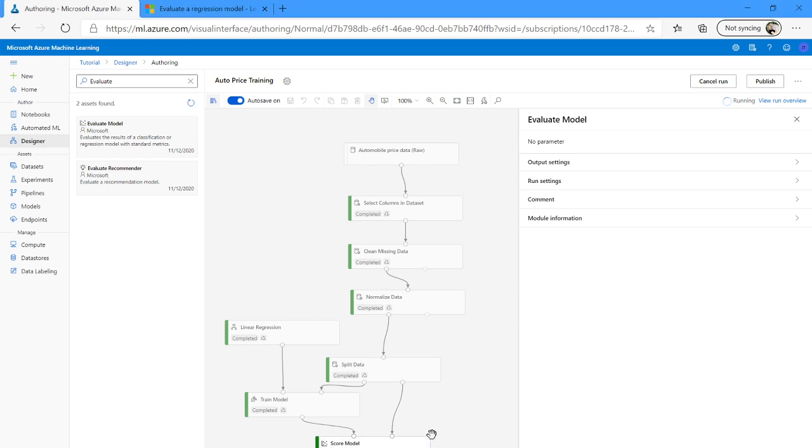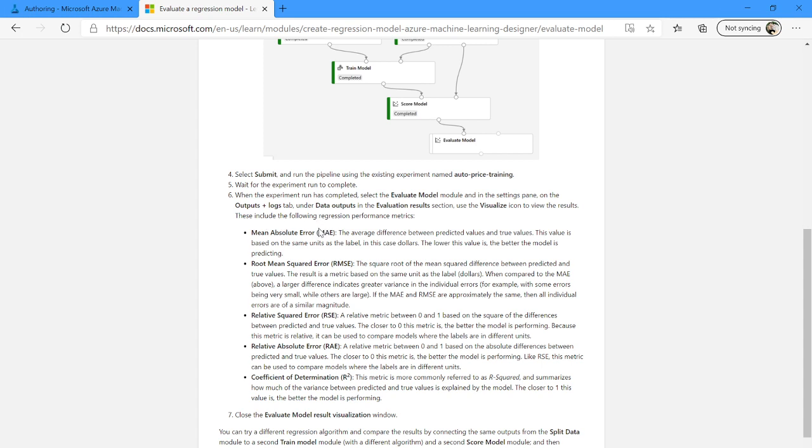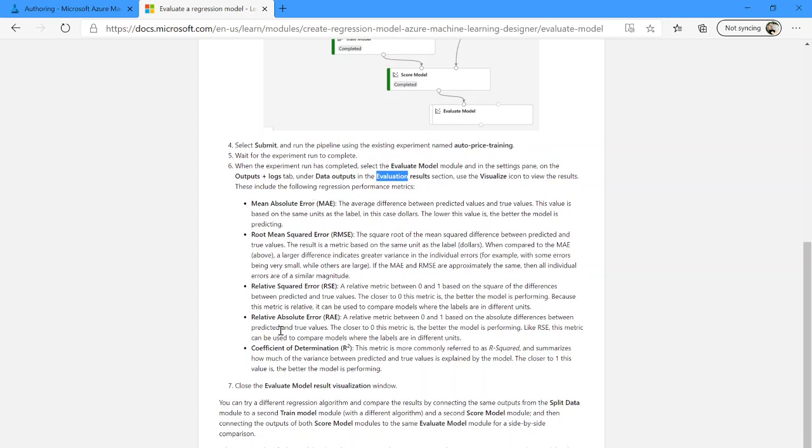Well, it looks like it's almost completed. In the meantime, we're going to take a look at this. Once it's done, it's going to give us the evaluation results, and there are a few metrics that it gives us. These are standard metrics, common in other frameworks, and they tell us how good the model is. We pick a metric, or look at different metrics, depending on what we're trying to look for.